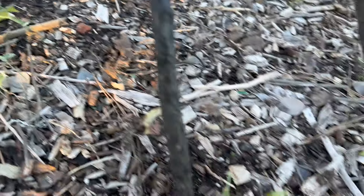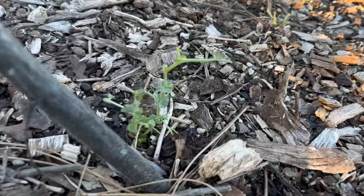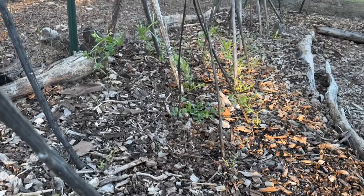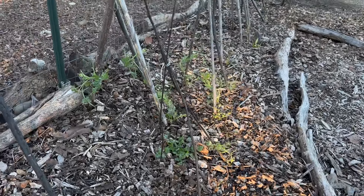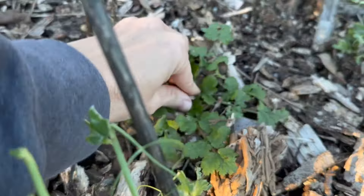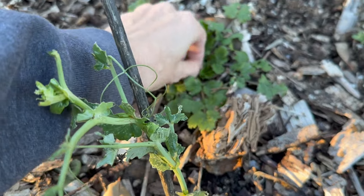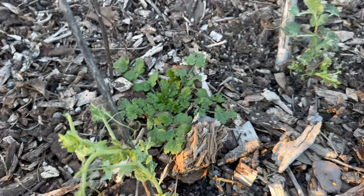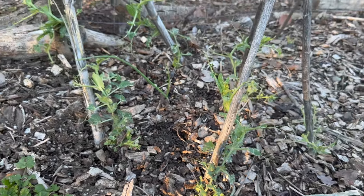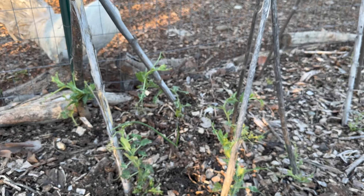They're not all dead, but they're very sad looking because you can see how birds are kind of eating away at them. But they will be very lovely once they all fill in. I do have this cilantro right here which we're going to pick from for dinner tonight. I love cilantro even as volunteers — it grows here really well in the winter. I can just imagine these peas growing up and going around the little trellises.